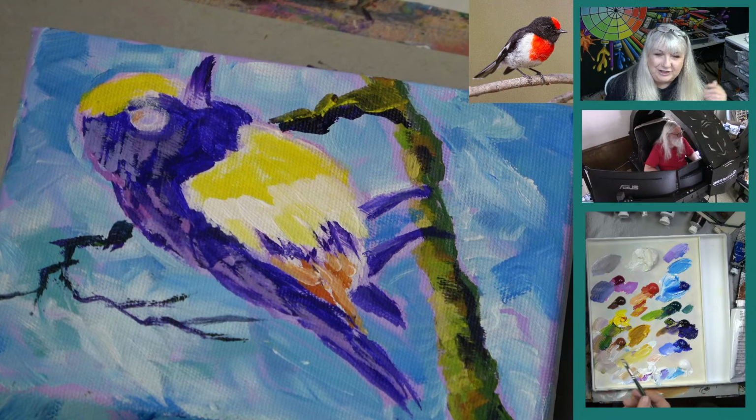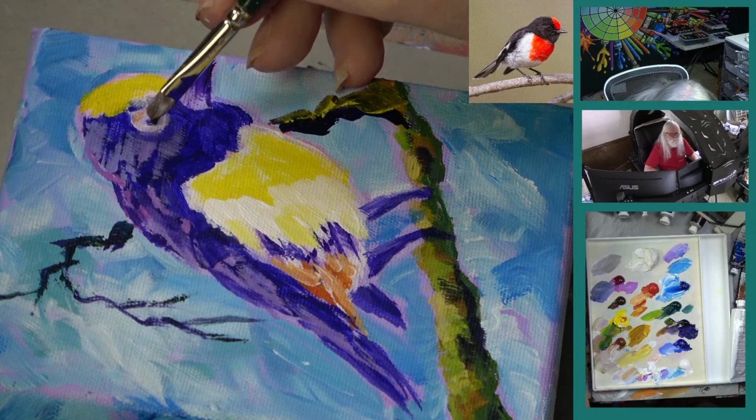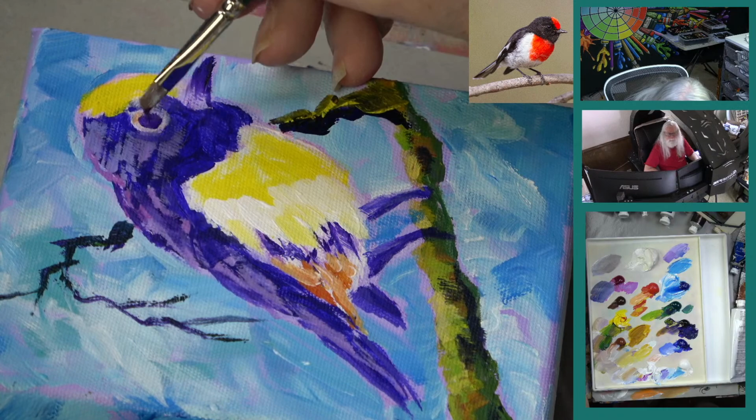Don't do what I do. Yeah, right? That's Posca, and you put a big bead on it. I don't think it's going to be dry that quick. This is a series of unfortunate events, isn't it? I bet you can fix it, though. I can, but I'm going to just go ahead and put the eye in here in the purple.